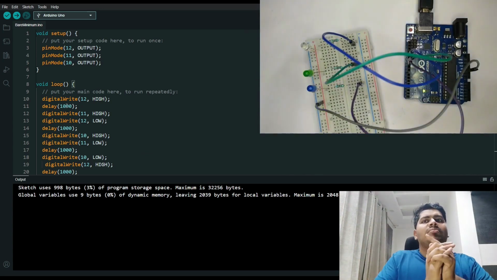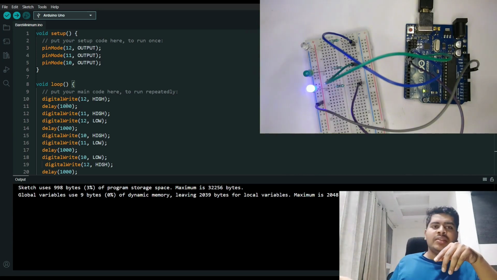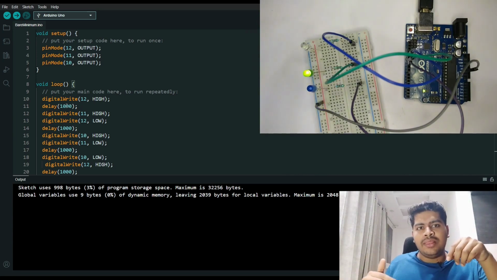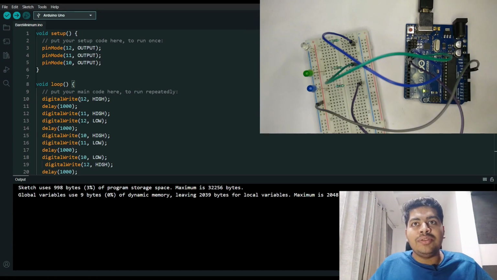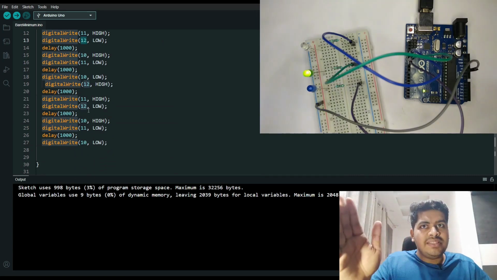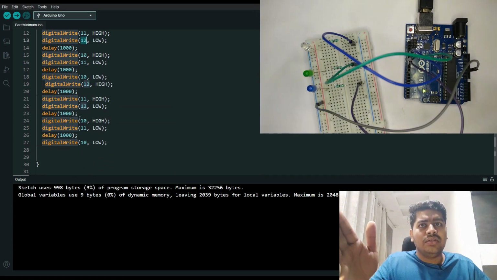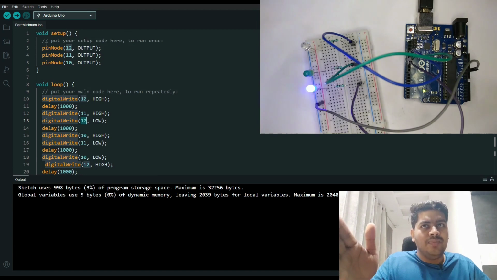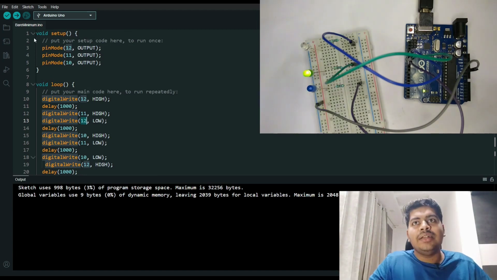Let's say my pin 12 is not working, so I have shifted it to pin 13. What happens now? I need to sit and change pin 12 here, pin 12, pin 12, all the pin number 12s in my code, or you can say in the sketch.